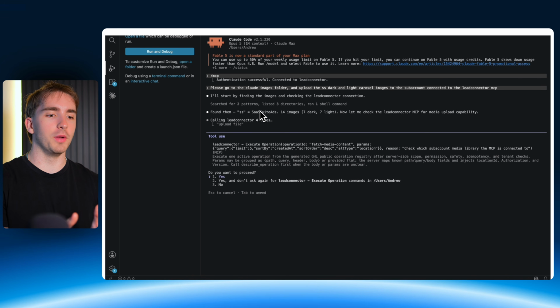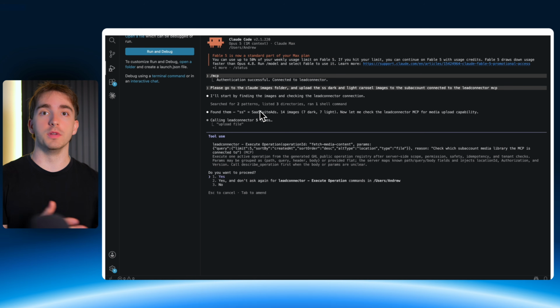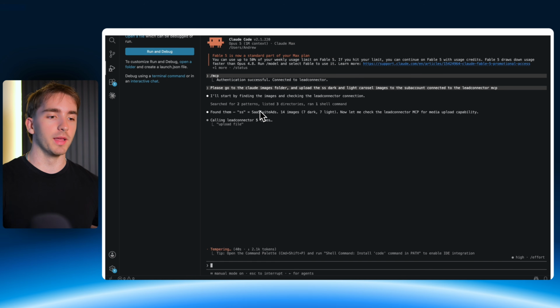And of course, our Claude Code agent is also having a great time adding in these images that we wanted to throw into one of our sub accounts to post them to our social media planner. Remember, you can actually post to the social media planner from the MCP. So you can do all sorts of stuff. So again, highly recommend, use a skill, create a skill around this. So that way you know how to actually use the MCP along with Claude. But this is an absolutely awesome feature of HighLevel, allowing you to use skills along with other connectors, along with the HighLevel MCP in order to do all sorts of really fun things.